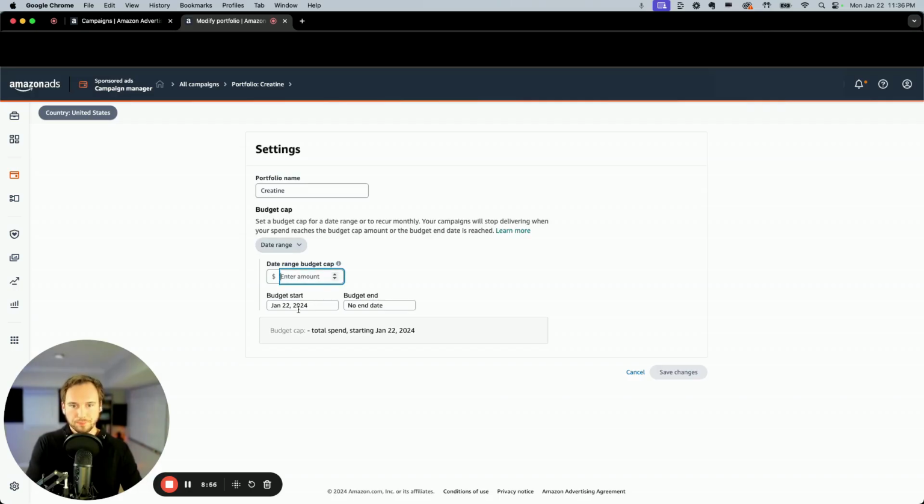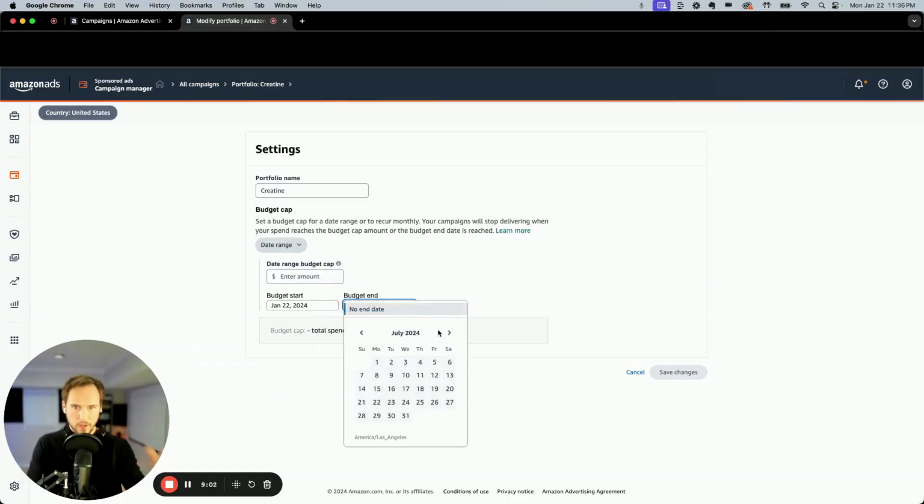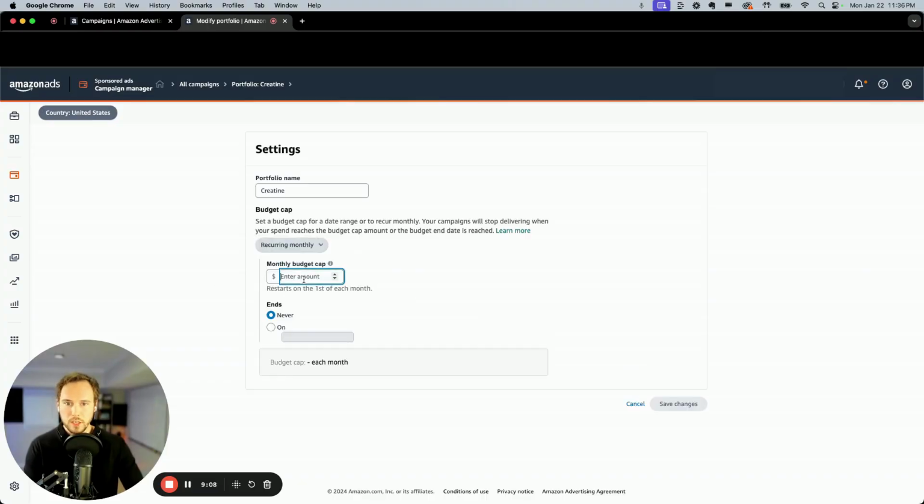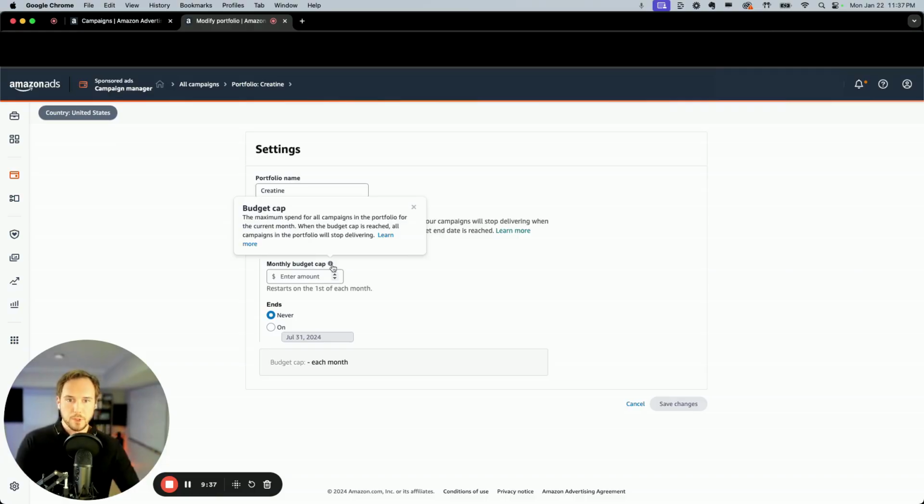For the date range, you can set a specific time frame that you want the budget to end and expire. You can also set a recurring budget. So if it's a monthly budget that you want to set for a specific set of campaigns, you can set that. And then you can have it end or never end and just renew every single month. That's your consistent setting that you don't want to exceed. So you have the capability to set campaign level budgets to prevent exceeding certain levels of spend on an individual campaign. Then you can group up those campaigns into portfolios and limit and cap the spend across all of those campaigns collectively.